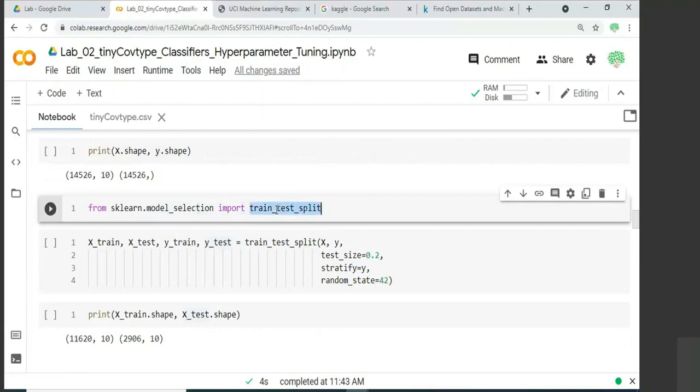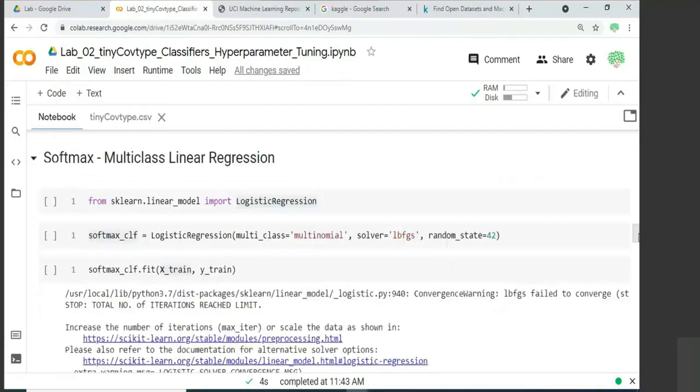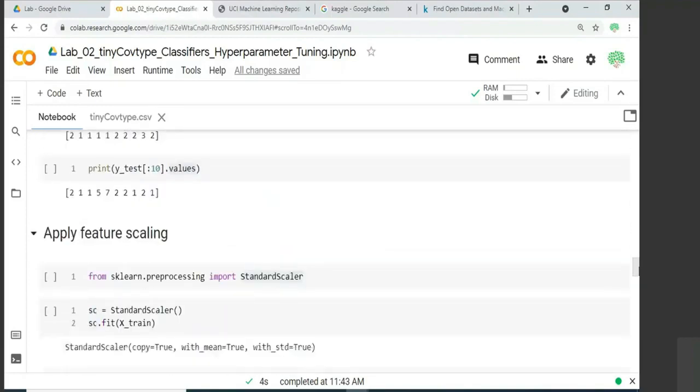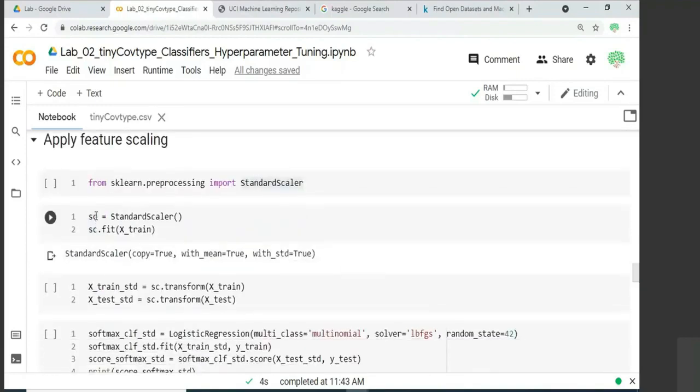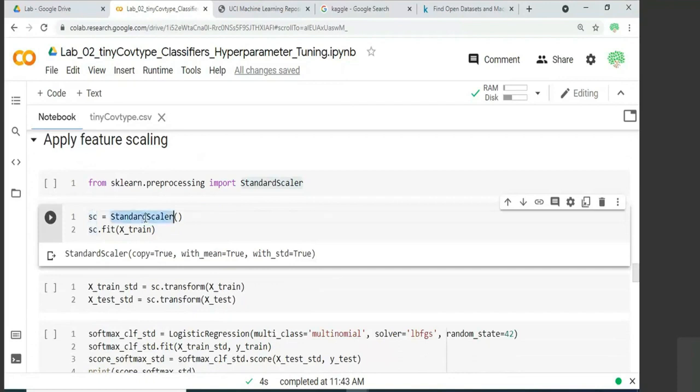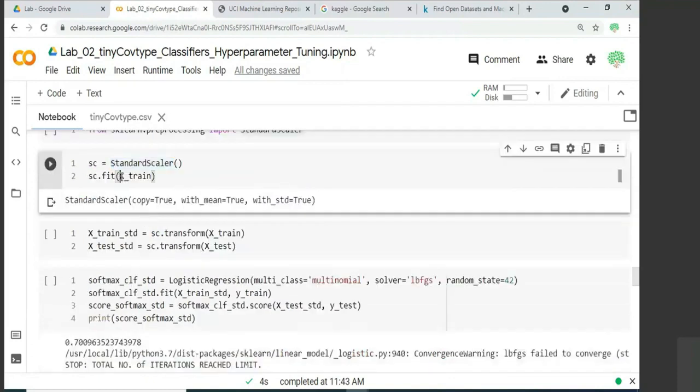It means it is a function. So it will be easier for you to quickly distinguish whether this is a function or a class that we are importing. Anything starting with uppercase is a class. Here you can create an object for the standard scaler, and we call a fit function on this x underscore train.